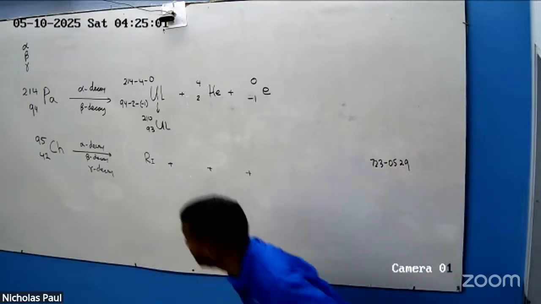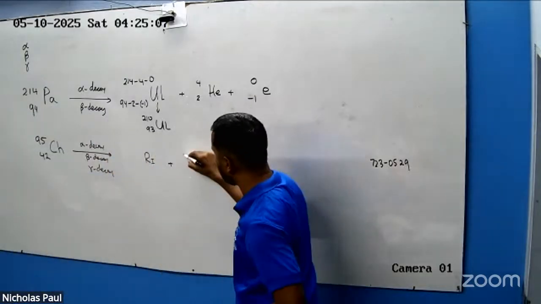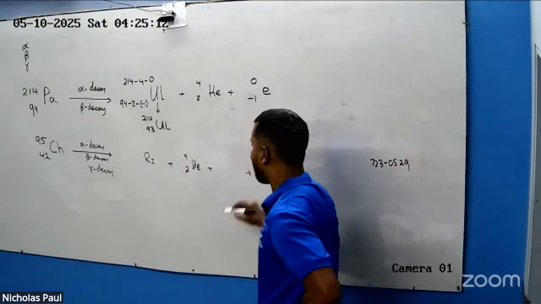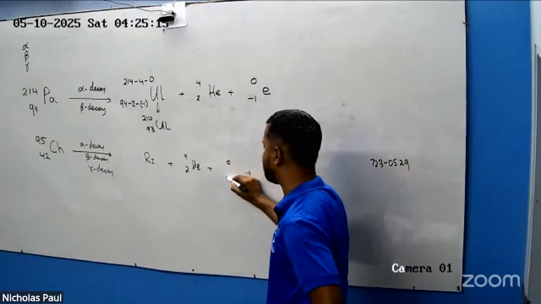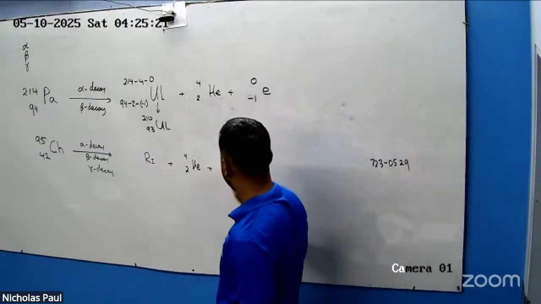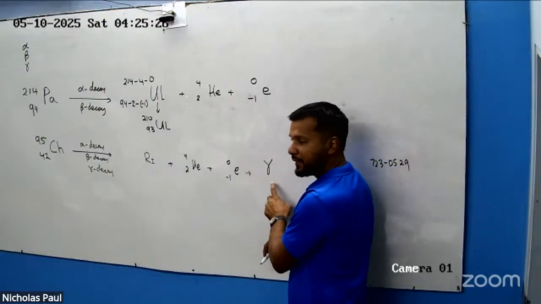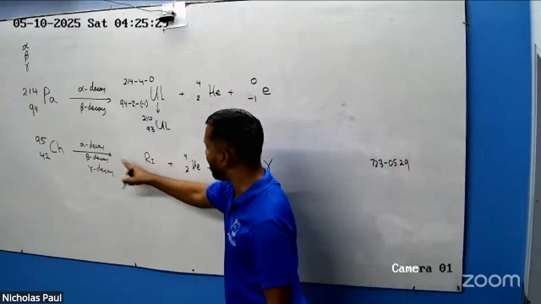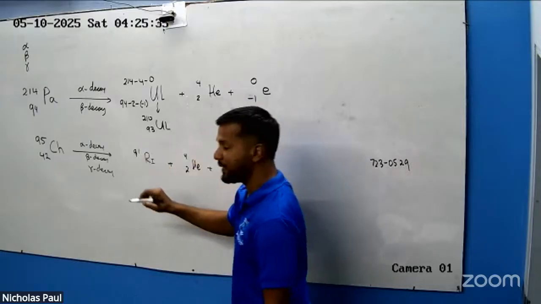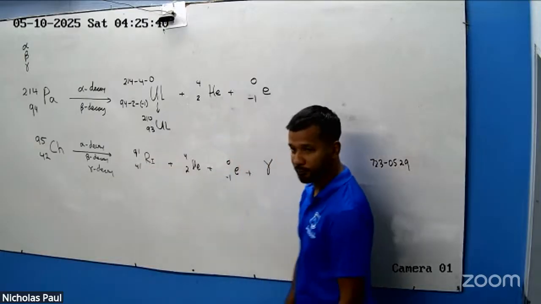All right, let's go. I'll make it a little bit harder. So we said 1 alpha, so that's 4,2 helium. Gamma is just energy, electron is 0, minus 1 e. So what would Ri be? Ri will be 4. Nothing here, so just leave it like that. We know the symbol means energy. So it will be 95 minus 4 minus 0, so that's 91. And then 42 minus 2, add back 1, so that's 41. Are we okay with that?